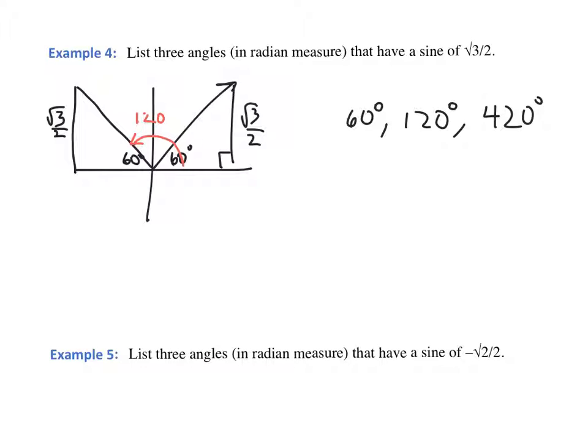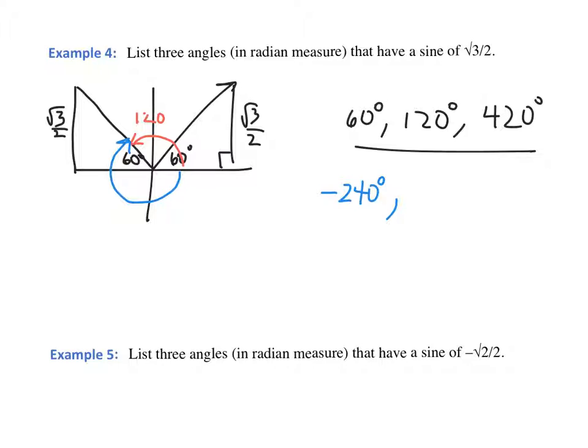Okay? All right. Now, when I go to do the negative ones, okay, and don't forget, we would have to convert these to radians at some point. Okay, when I go to do the negative ones, they are not going to be negative 60, negative 120, and negative 420. They're going to be different numbers altogether. Because, remember, I'm starting here, and now I'm finishing all the way over here. So what would that one be? What would that blue angle be? 240, because we went 60 degrees beyond half of a circle, so that's negative 240 degrees.